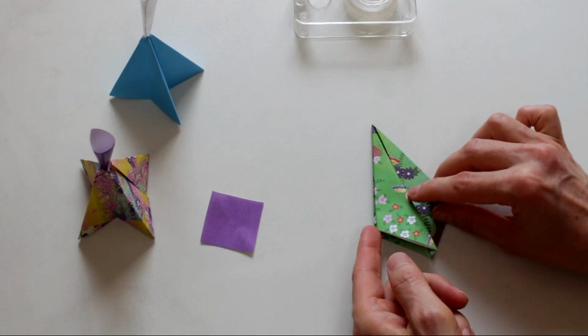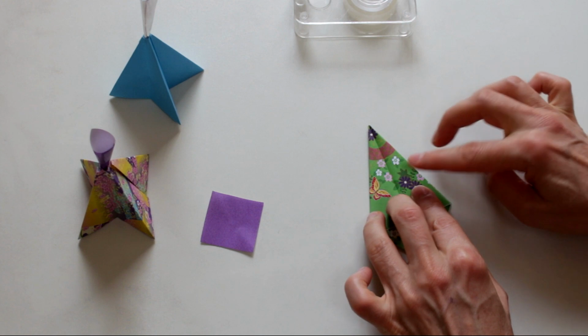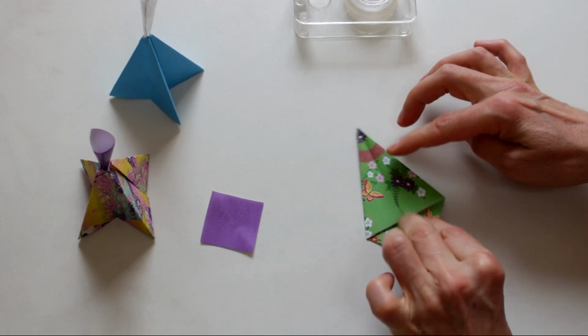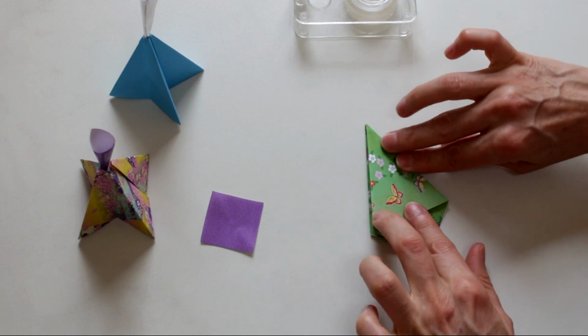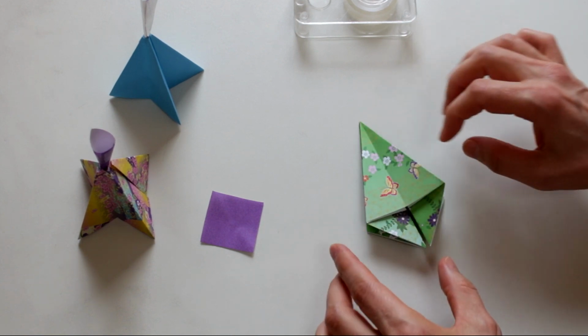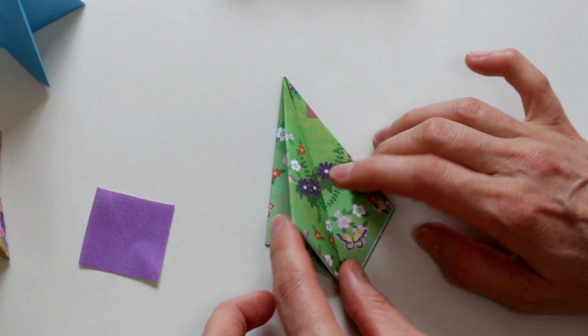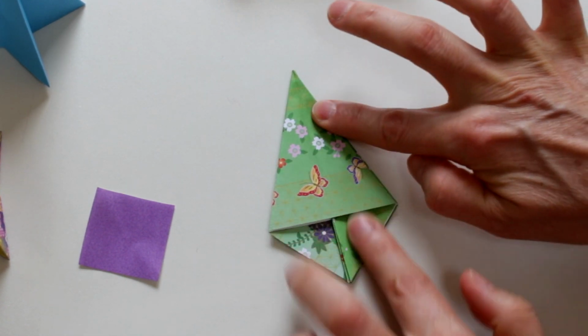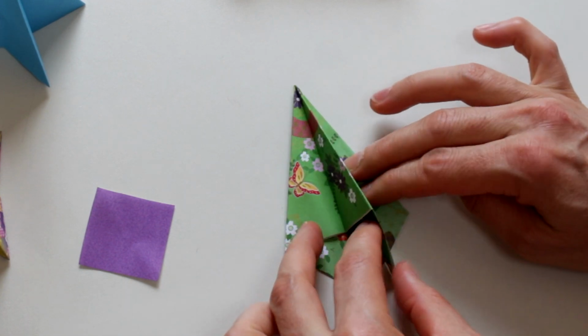Now we're gonna turn the left flap to the right and turn the model over and do it one more time. Okay. Next, turn the left flap to the right and do the same for the reverse side.